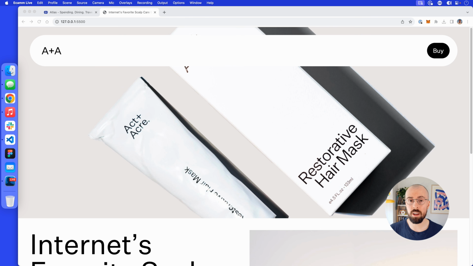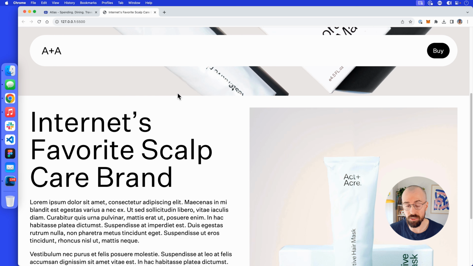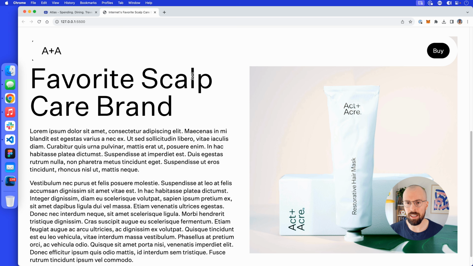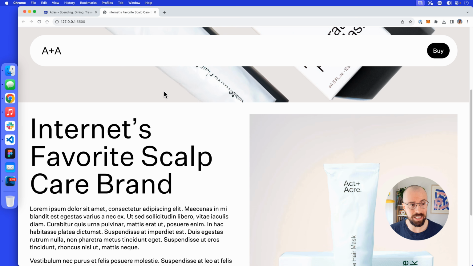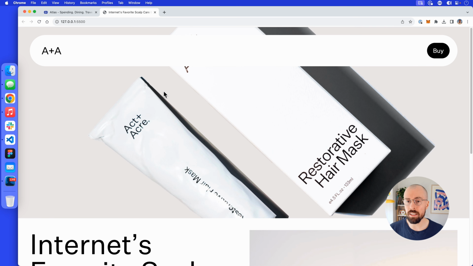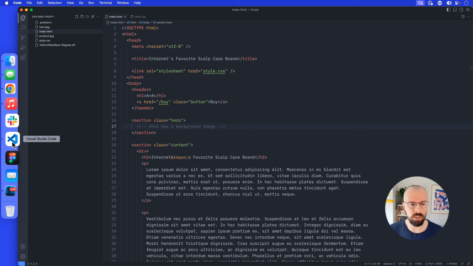Firstly, we're going to start off with the bog standard website, something that looks a little bit like this. Here, our header is just a solid color. As we scroll, it isn't see-through at all, and we can see here, particularly, it's blurring into the background. So how do we make this frosted effect? There's a few ways to go about this, but let's just talk about the project so far.